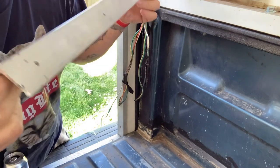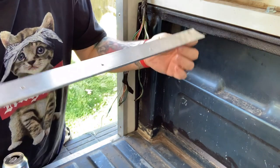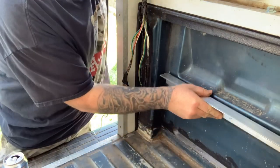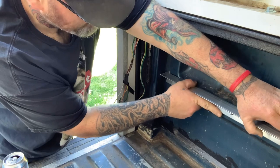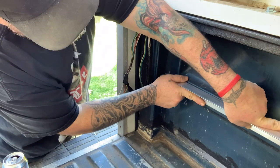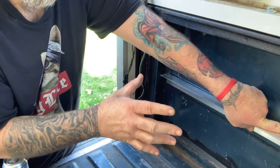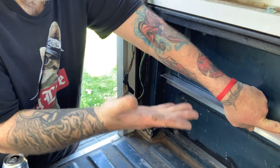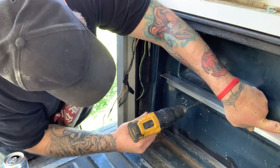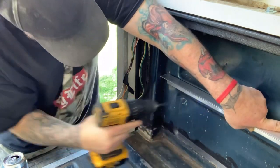All right, guys, I got my holes pre-drilled out, okay? And they don't have to be perfectly placed apart or anything like that. So the hardest part about this, if you don't have a partner to help you out, is lining it up with that rail. And your van should also have something similar to this. If not, just do a measurement from there to there and place it about the same height as your wheel well. So the hardest part here is just holding it there and drilling a hole through the hole you already drilled into the truck.